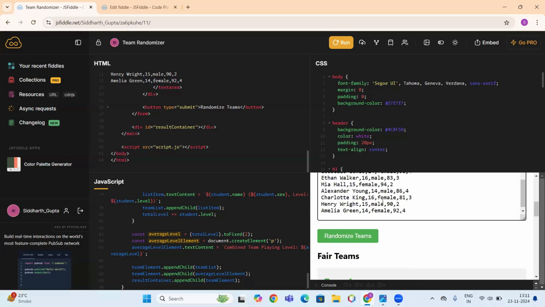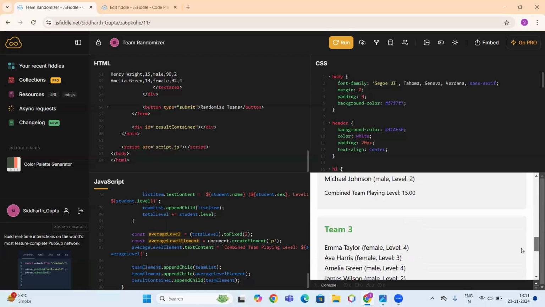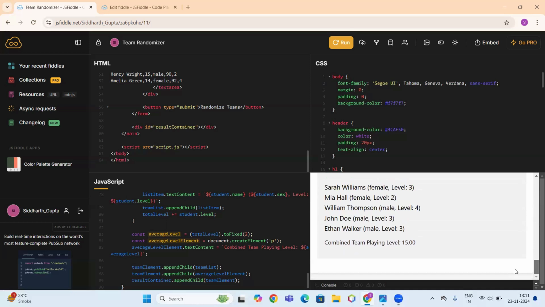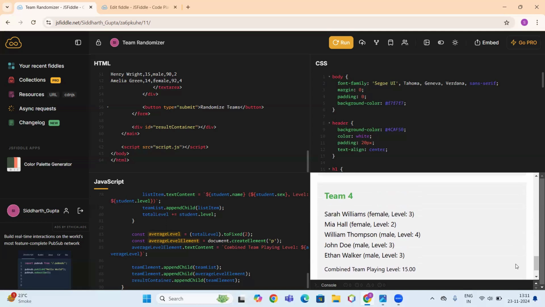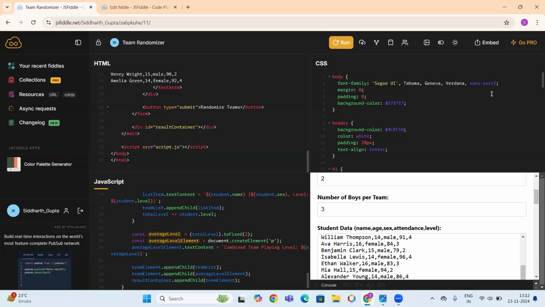So for example, now I change this gender to male. I change this also to male. Now we'll see we have three males in this, three males in this, three males in this, and three males in this. Now we have 12 males, the way it's supposed to be. So basically, this proves that the test conditions we've put in this program are working. And yes, basically, this is the program itself.